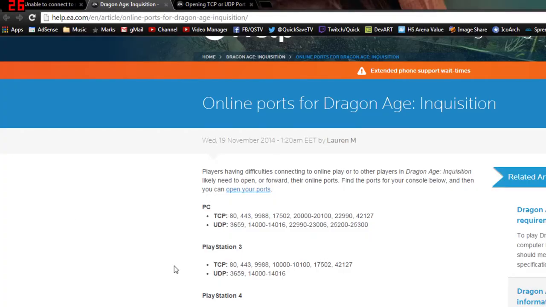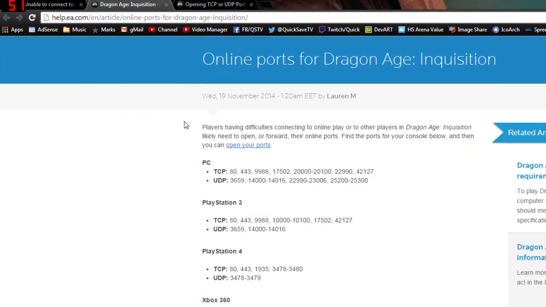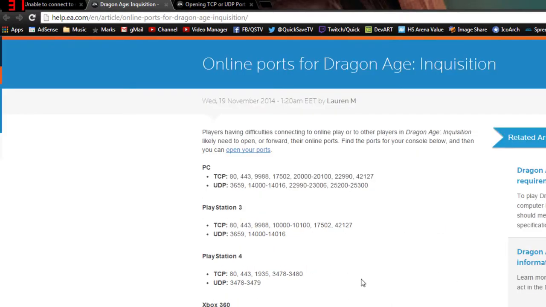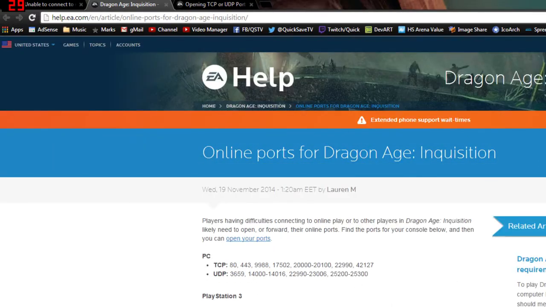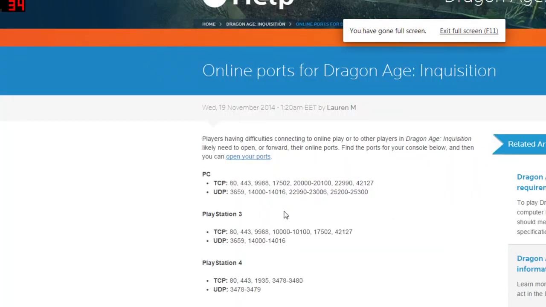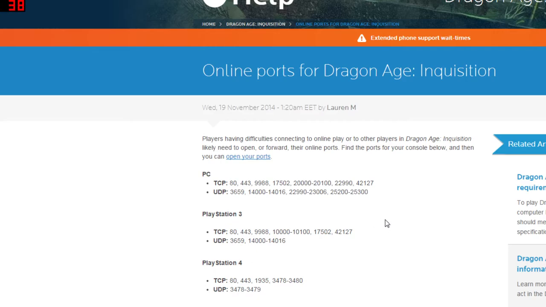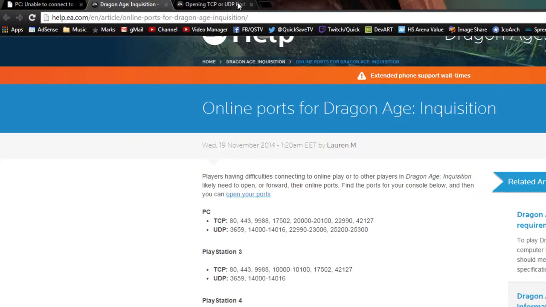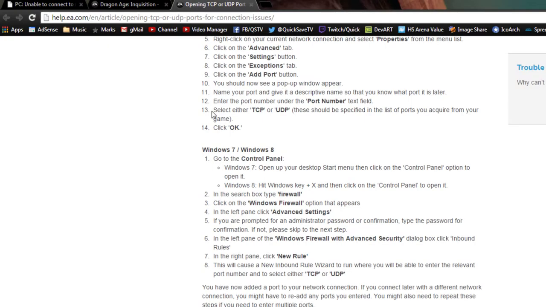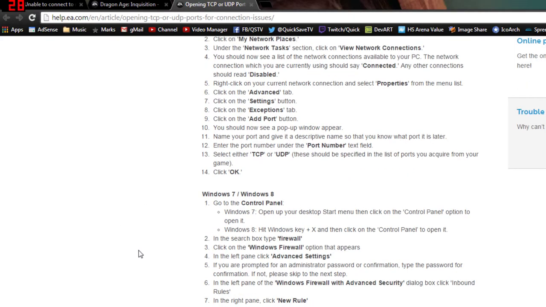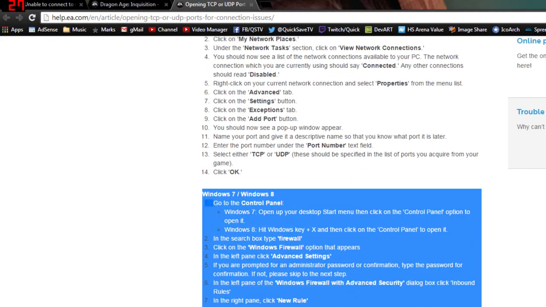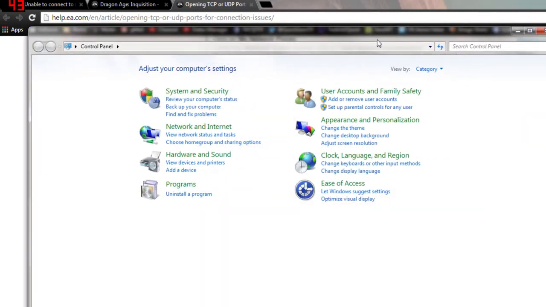Okay, there's some other things I can show you here. Right now I have this article open right here. This article is pretty good, right? This article describes what ports you need to open for Inquisition to work properly. Let me F11 this. Okay, fantastic. In order to open your ports, you'll need to go to your control panel in Windows 7, because I'm using Windows 7. I assume you use Windows 7 or 8. This is the guide you're going to have to use. I'm going to throw both of these links to you so that you can use them easily. But let me just go ahead and demonstrate what I've done and how you can do it yourself.